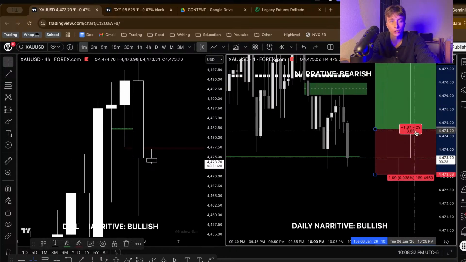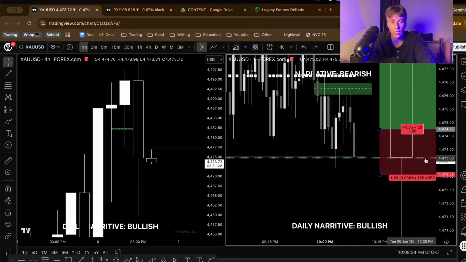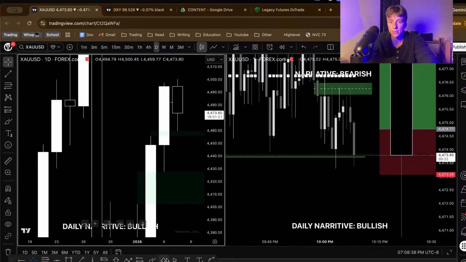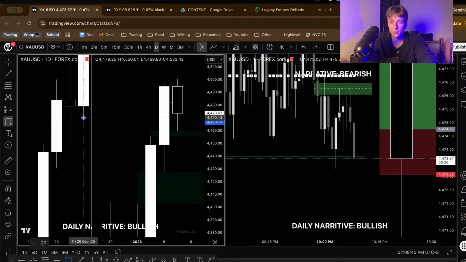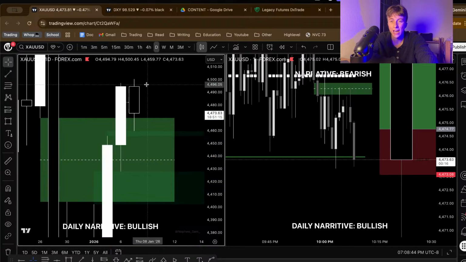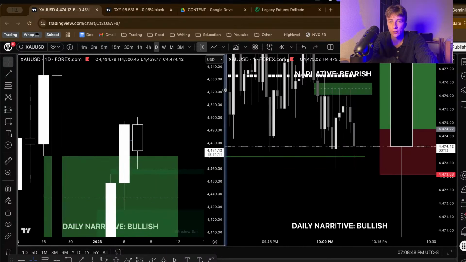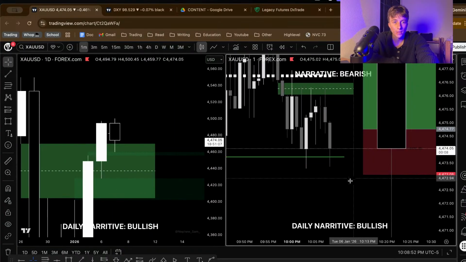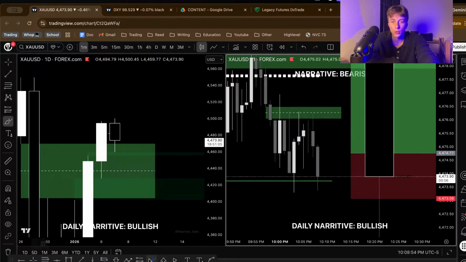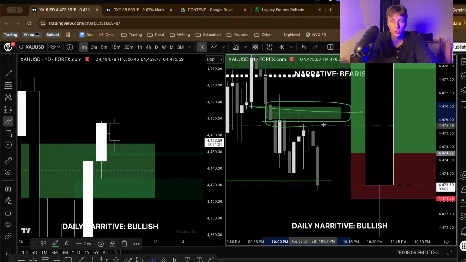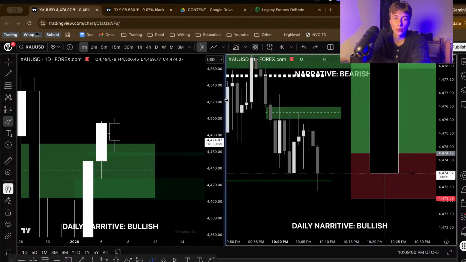I'm going to get in for another trade. Same narrative. Narrative doesn't change. We're still bullish on the daily time frame because of this daily gap right here. Closed above it, came back into it. So for everybody that's just tuning in, we tapped back into it on the daily time frame. We're looking for it to expand into a bullish candle, maybe even go for all-time highs. But you can see that we're failing to close above this gap right here, 1 minute time frame. We're staying underneath it. So it's showing us that the order flow right now is pretty bearish.